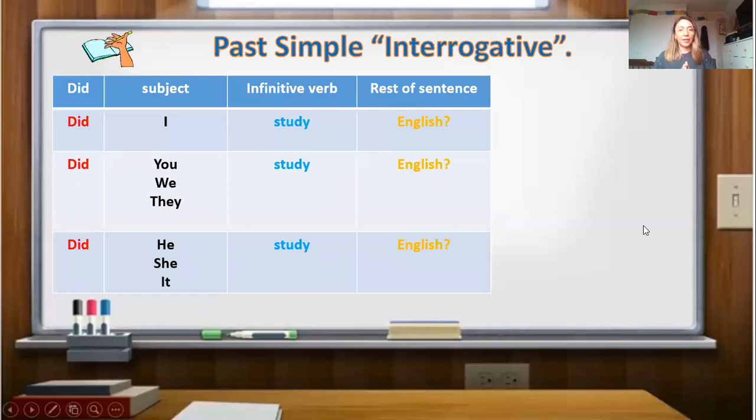So now let's go to the last part. Vamos a hablar entonces de la última parte del Past Simple, which is the interrogative form. Here in the interrogative, this is 99% similar to the affirmative one. Es como un 99% parecido al de la forma afirmativa. Because the only difference, or two differences here, is that first you have to switch the order between subject and did. Tienes que ahí cambiar el orden, se lo voy a explicar ahora. The first word you have to include in your question, in Past Simple, is the word did. Lo que está en red. Did means past. El did, recordemos que nos indica que es pasado. Cuando es pregunta, vas a comenzar con did.